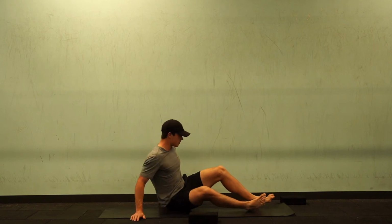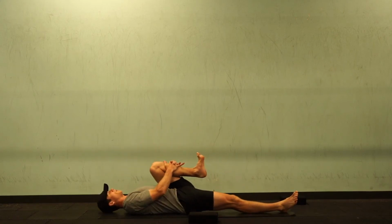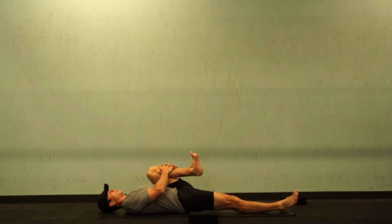Now come back down to your back. Right leg goes long. Just did the right leg. Now we're going to do the left. Pull that left toe towards your face. Fingers interlace around your left shin, and pull that knee in toward your shoulder.